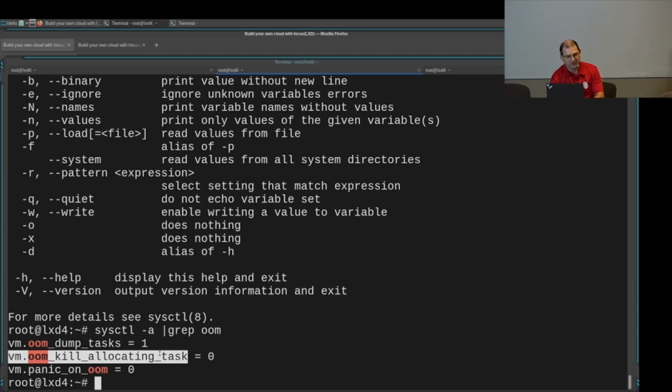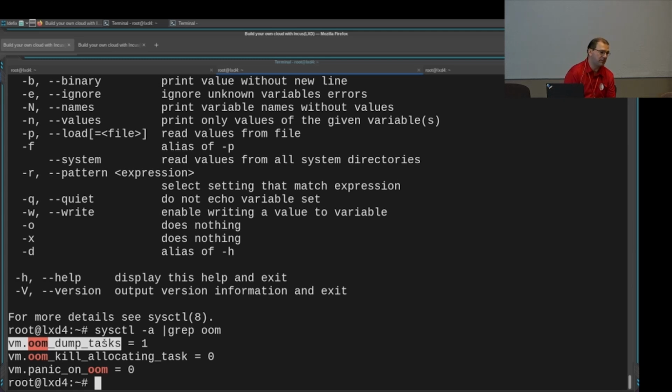Also, if you have configured dump tasks, if you have a container with many processes, think about 10,000 processes. The kernel would iterate over 10,000 lines and start printing that on the serial terminal. The serial terminal of the kernel is the slowest interface of the kernel. They're really the slowest one, which slows down the machine significantly because you are printing on a very slow interface. That's it. You can have a sluggish host machine because of these things. Now, panic on OOM, definitely not for container-based machines.